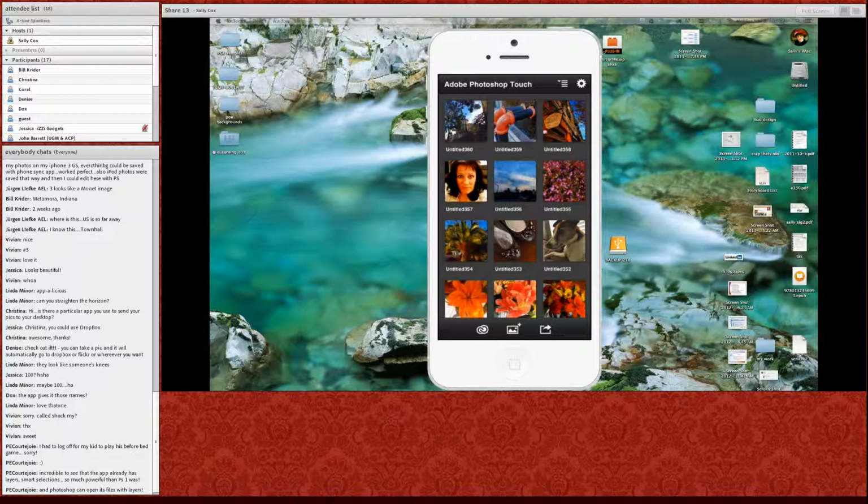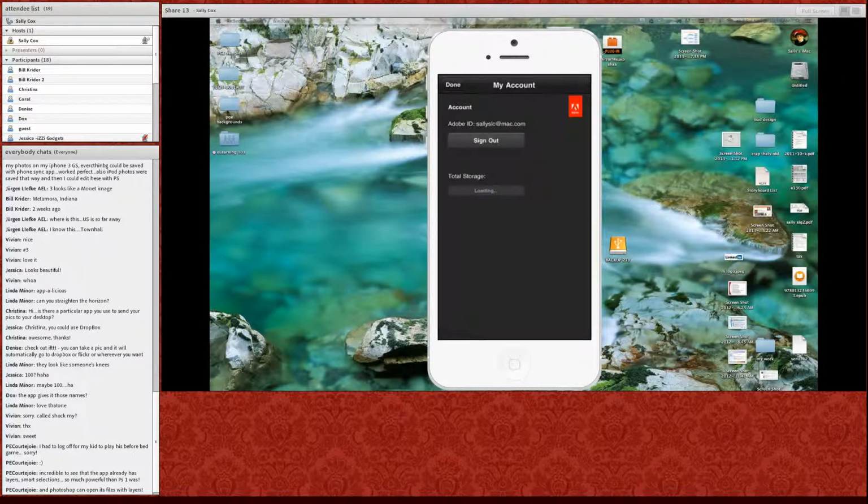Somebody was asking me a question. Can Photoshop Touch open its files with layers? Yes. If you export this, you will export it as what's called a, well, we're all familiar with PSD files in Photoshop, right? You can export it from here as a PSDX file. And this is one of the strengths of working with Photoshop Touch that all the other apps don't have. I mean, Filter Storm is great. It has a great masking feature, but I can actually upload this.